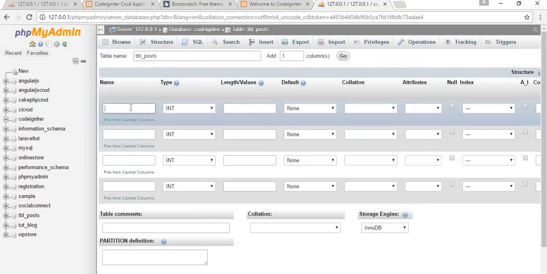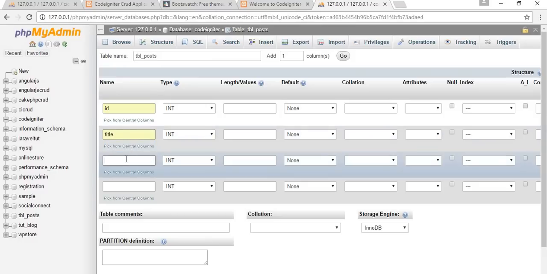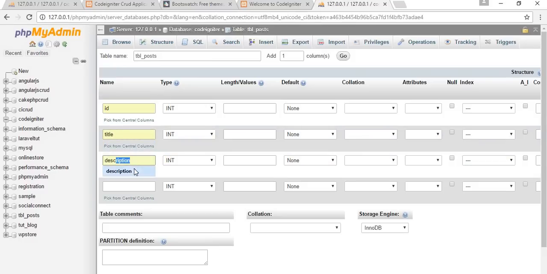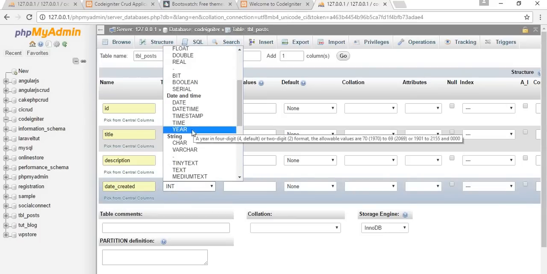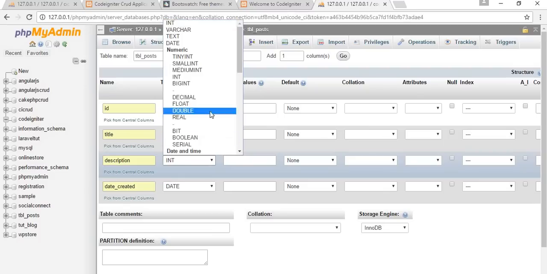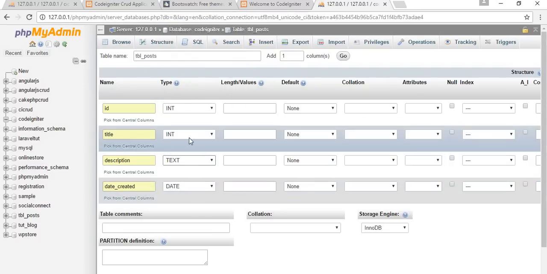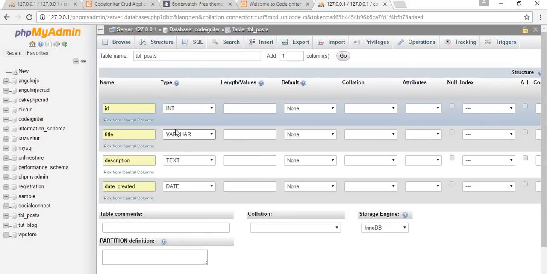Here: ID, title, description, and date created. Select the data type as date for date created. For description I'll be using the text data type, for title it will be varchar, and for ID it will be integer.